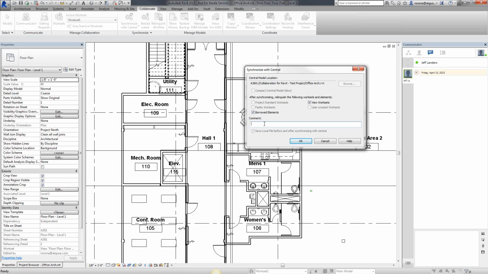So I'm going to say modify walls for electrical room 109 and mechanical room 110.